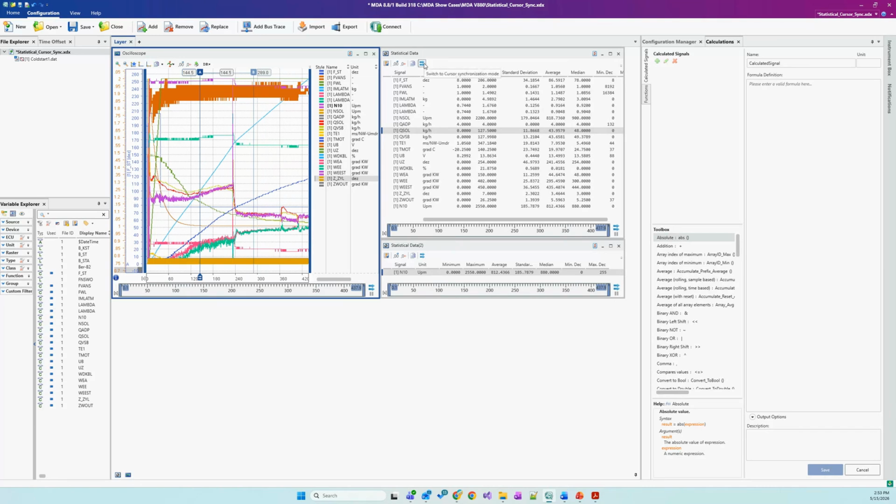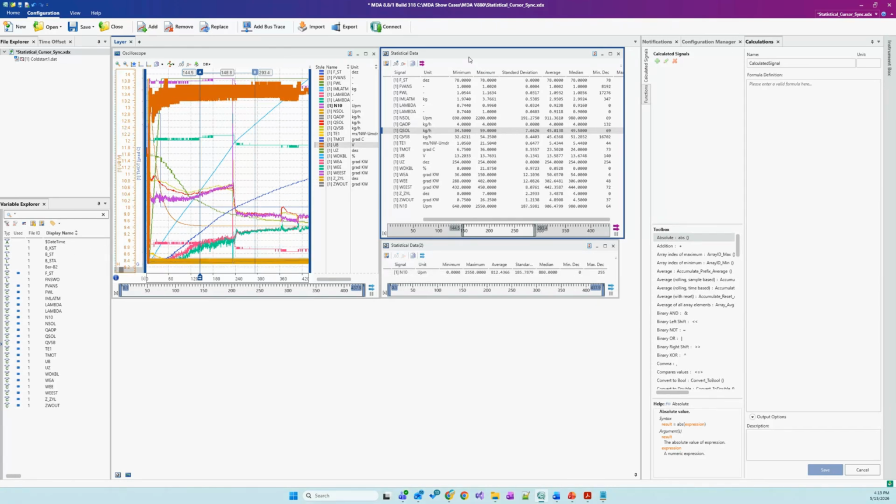But for more targeted analysis, let's look at the new sync mode option in the toolbar settings. We are going to switch on the cursor time range sync now. Let's see how the cursor time range synchronization is working. Once this is enabled, the behavior synchronizes dynamically to the cursor range. You'll find this option right here in the statistical instrument toolbar. When enabled, the statistic instrument snaps to your active cursors, using that precise time window for its calculations.